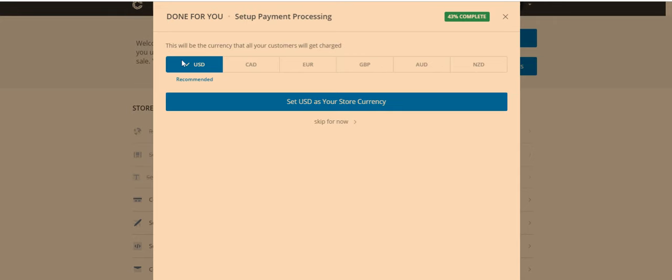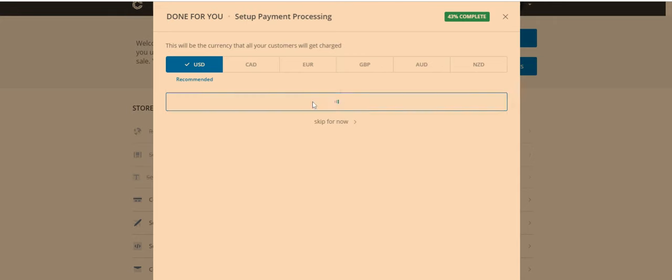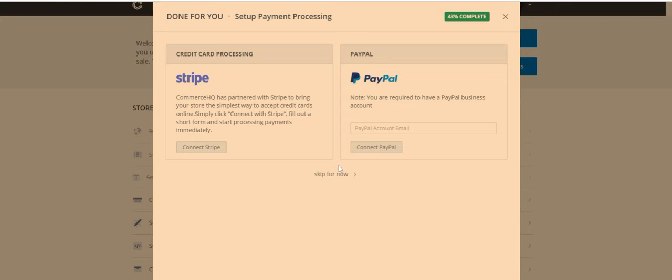So we're going to click here on USD, and we're going to see USD store currency, which is processing our payment. Have your merchant account information readily available. If you do not have an account, we're offering Stripe and PayPal as 2 options. If it's PayPal, you will be entering the email address associated with your PayPal. I recommend that you use your business email address.